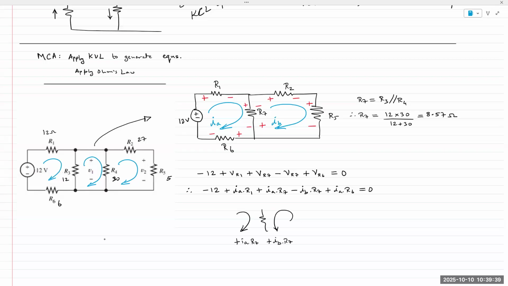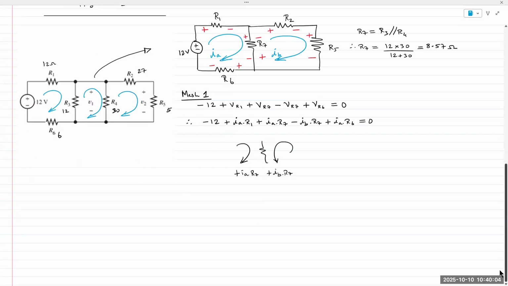Because when we write the equation for mesh 2, this is for mesh 1. When we write the equation for mesh 2, both these currents would now be negative. And so the current direction that we choose does not matter. So does everybody understand the question and the response? Right? The plus and minus, sometimes that can get tricky. Okay. But again, it's a result of the choice we make for the current direction, mesh current direction.